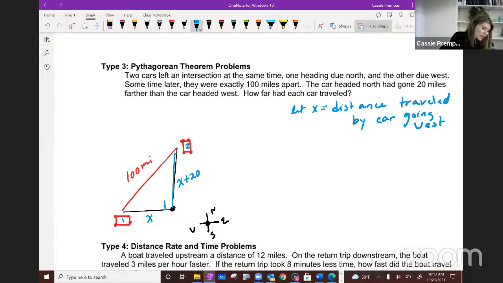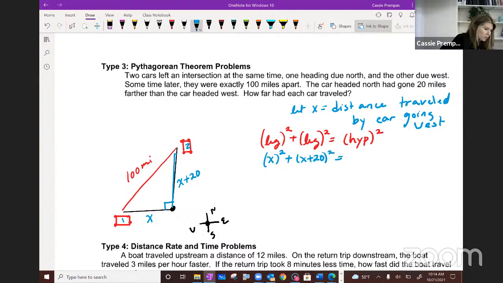Now this is a right triangle, which is important because one's going exactly that direction, the other one's going exactly the other direction, so it's making a right angle. And we know from geometry that in a right triangle, the leg squared plus the leg squared has to equal the length of the hypotenuse squared. So I'm going to go ahead and write that in. You might know it as a squared plus b squared equals c squared. Miss Gregerson is very particular, and I like it because it helps you remember which piece represents a, b, and c, and it's always the hypotenuse squared. So I'm going to put that in as x squared plus (x plus 20) squared is equal to 100 squared.